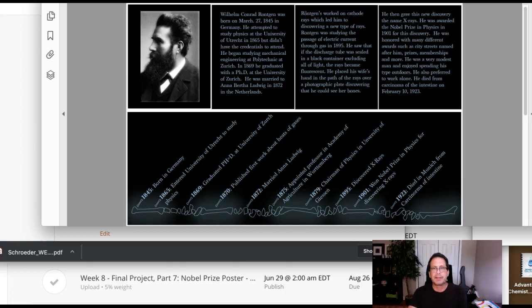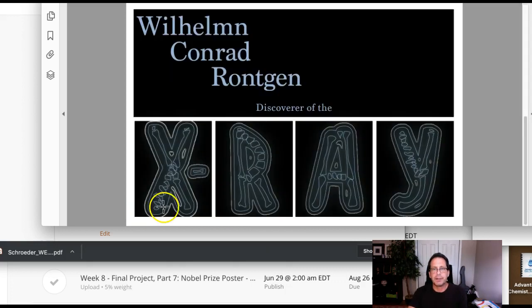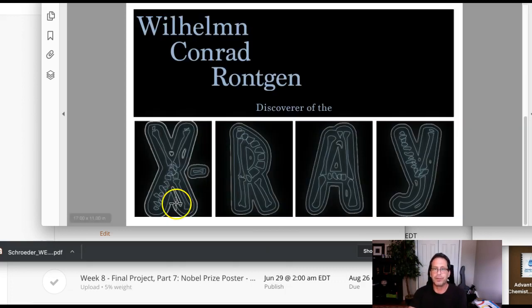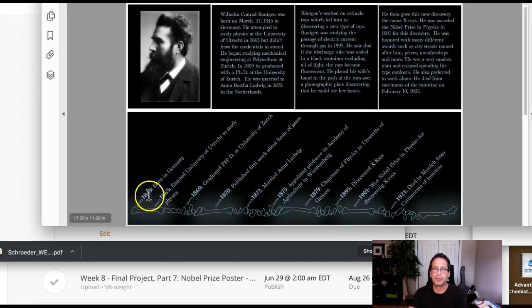Yeah, I think that's a pretty clever idea. But the only problem is, if we take a look at this X and the X-ray, the type is at a different angle. So that visual correspondence, that continuation, isn't as solid as it could be. So you have one of two choices. Number one is to widen that X a little bit, or number two, to change the angle of the type.